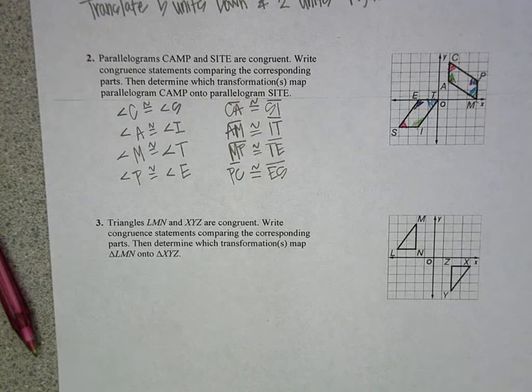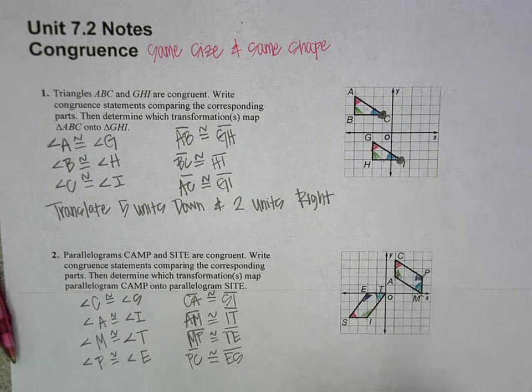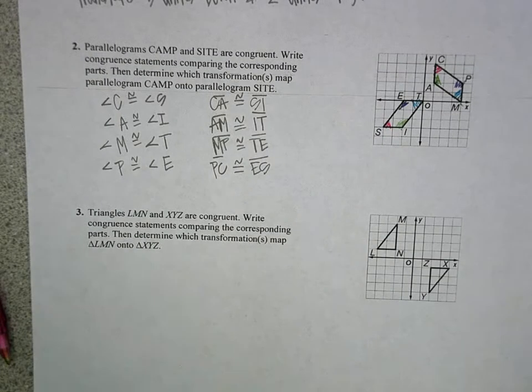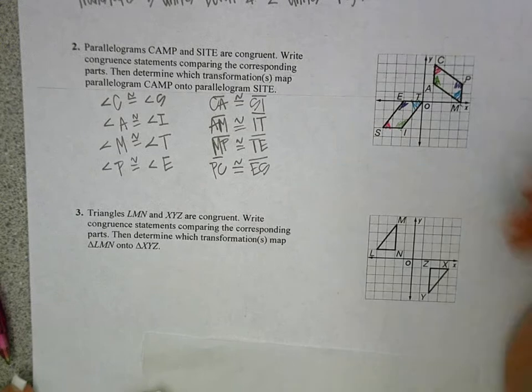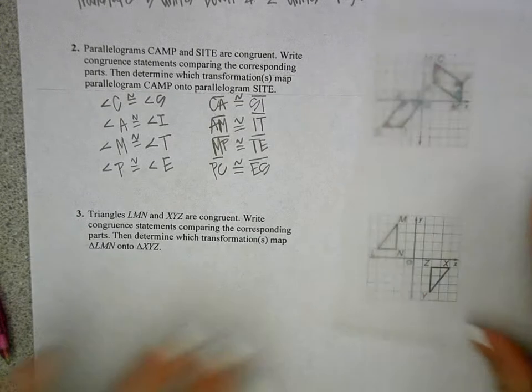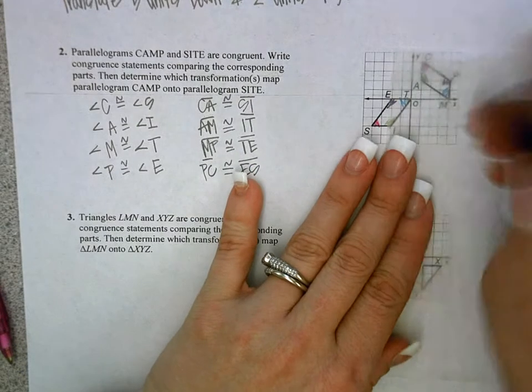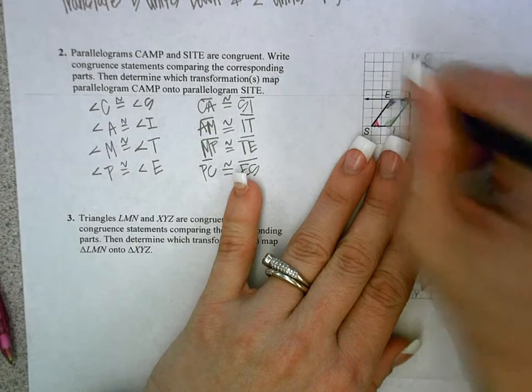Okay, now this one. This is a little confusing when you're trying to figure out what the transformation is. So if it's not something that's just obviously a slide or translation, the best way to do this is to actually use patty paper. Okay, so we want to figure out how do we get from this shape to this shape. So what I would do is I would trace this with patty paper, okay, and you do want to make sure you put the origin there.